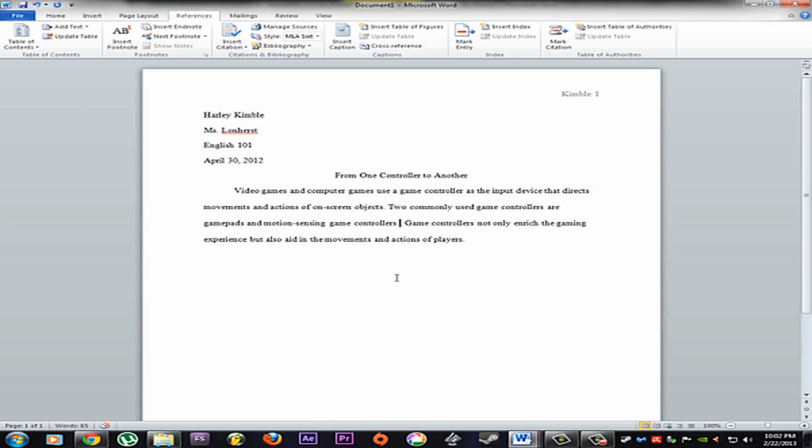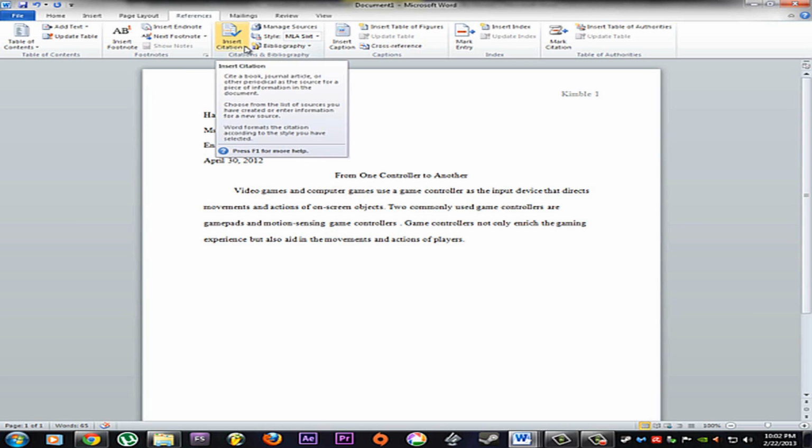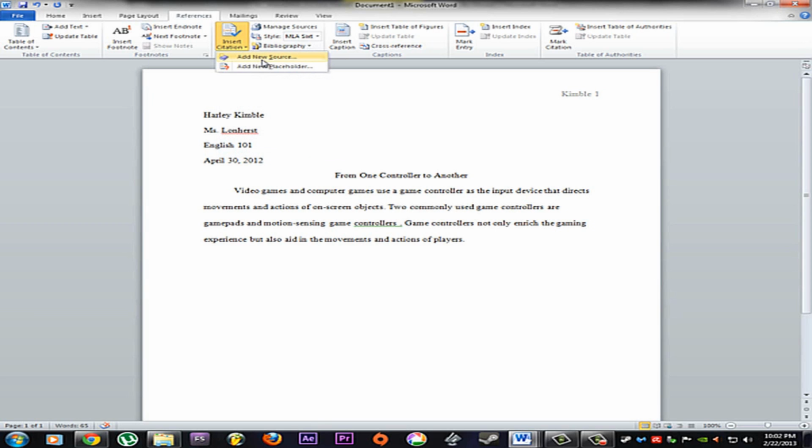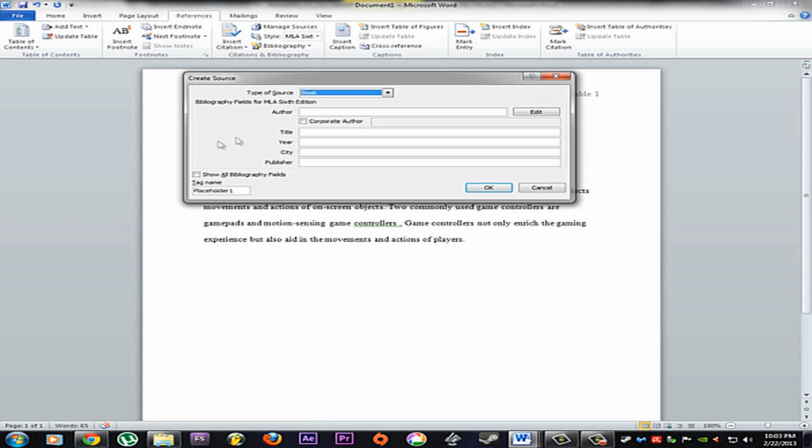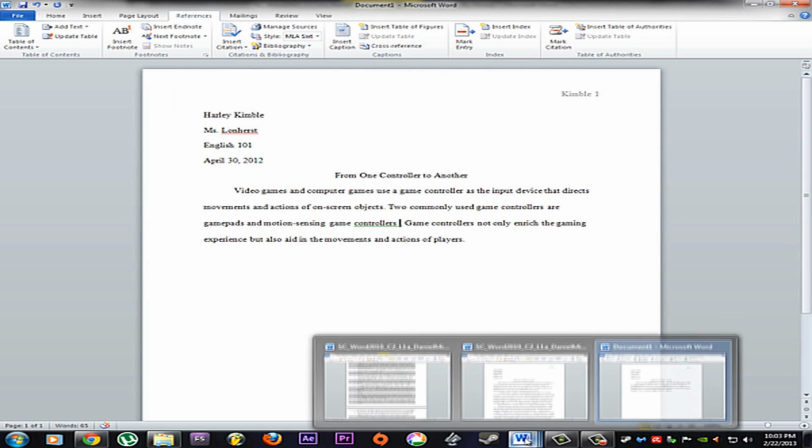Now, I don't have figure 3 because I already did this, so what I'm going to do is show you how to insert it. In the middle it says Insert Citation, and you're going to click Add New Source after you click that little arrow, and then I get this separate window. Now I'm going to move back over to the paper that's already done so I can show you the correct way to source it, but for right now I'm just going to cancel out of this one.